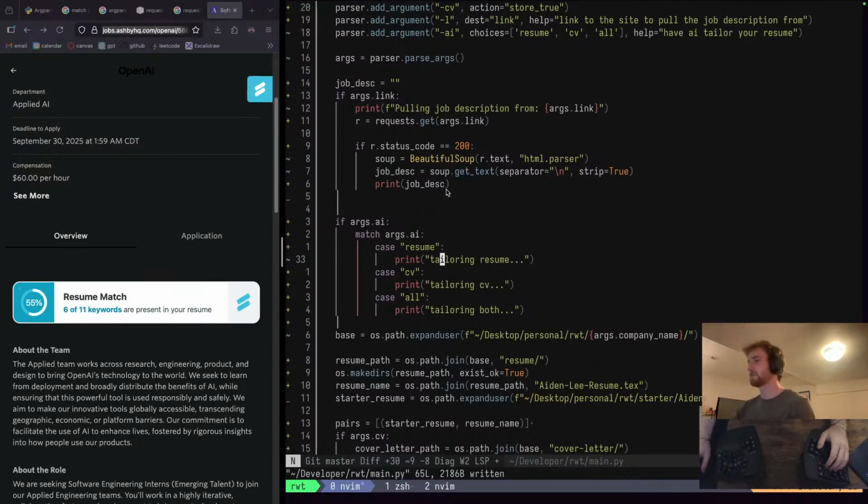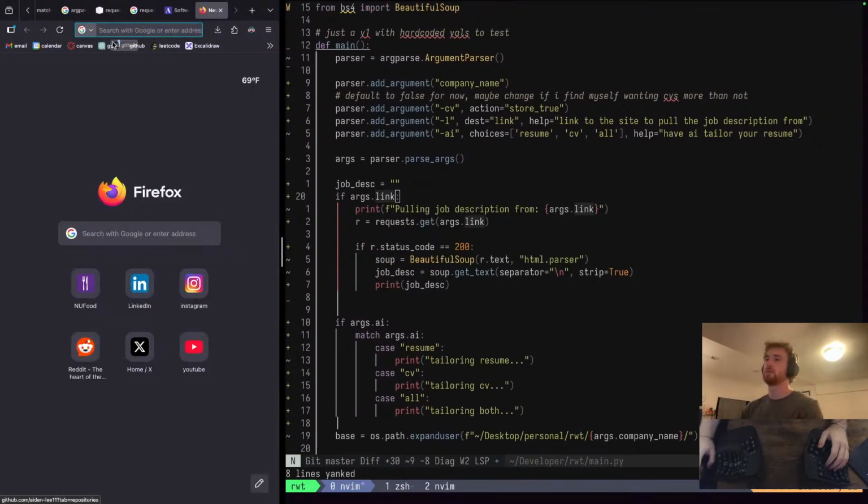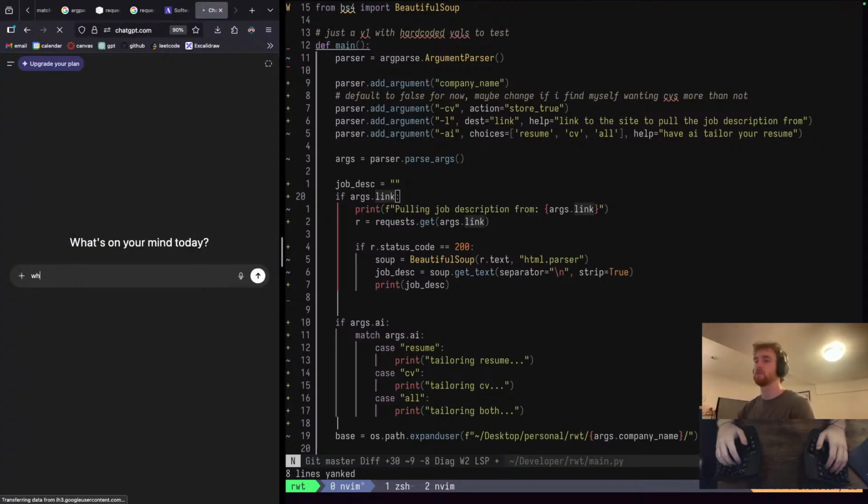I guess we'll just ask the LLM. Why, when I do this with the link, does it not give the same response the curl would?